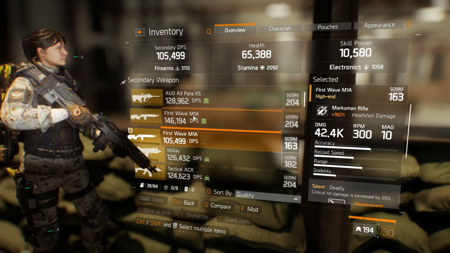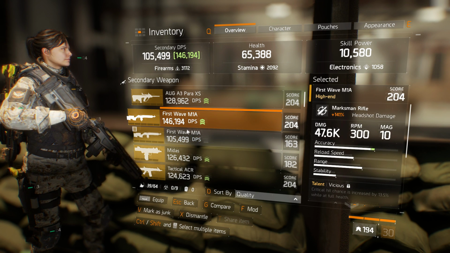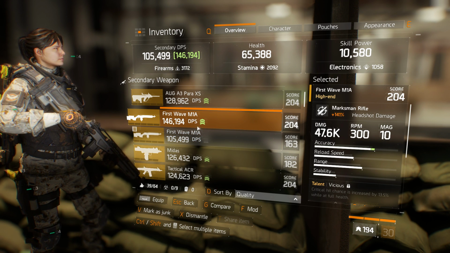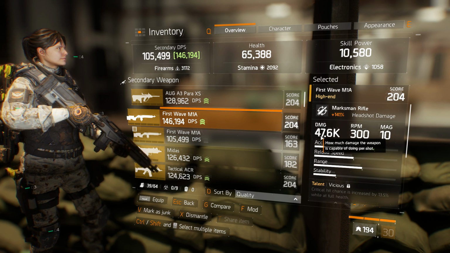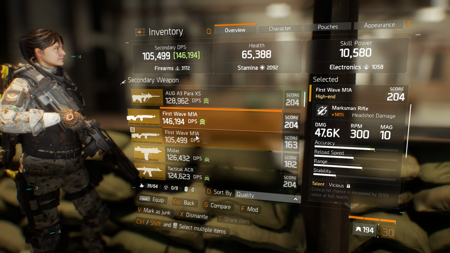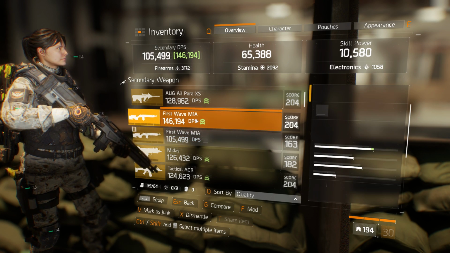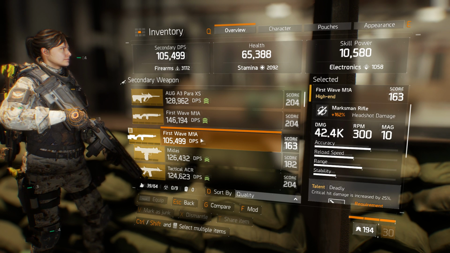Okay, now we're going to compare the DPS. Obviously, you can see the DPS is much, much higher on this first wave M1A than this one. This one is 47.6 thousand damage, whereas this one is only 42.4. So you're wondering, why do you use this first wave M1A?